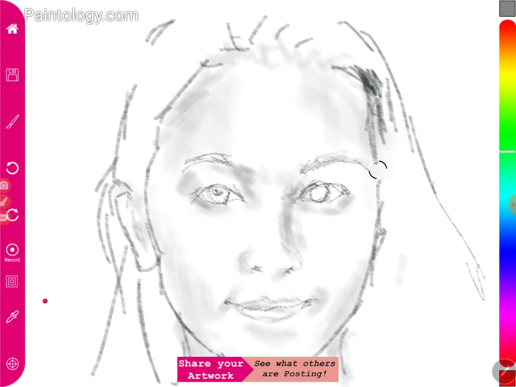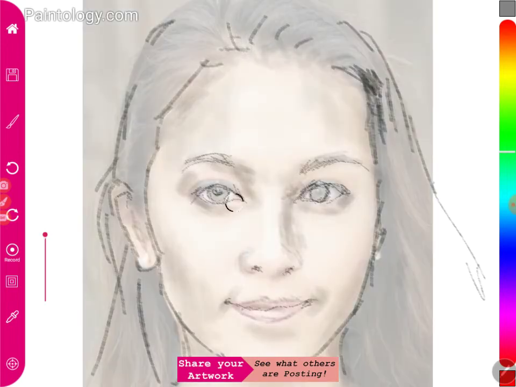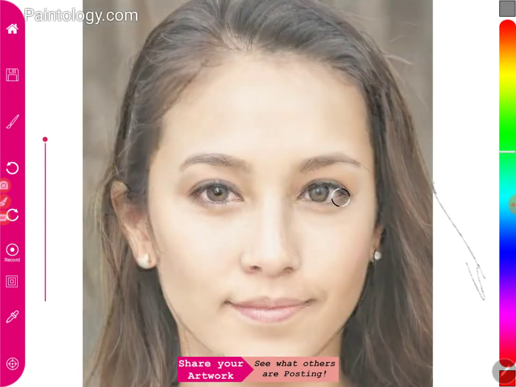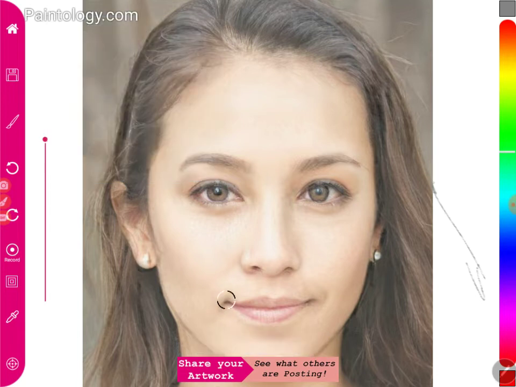So now we can focus on putting in some details. The eyes, the eyebrows, I'm thinking, to try and make them pop out. I've gone over this relatively quickly so I can show you. So reduce it, and just play with it. Don't be afraid to play with it. Because look, keep referring back to the image. And just keep adding wherever you see there's tone.